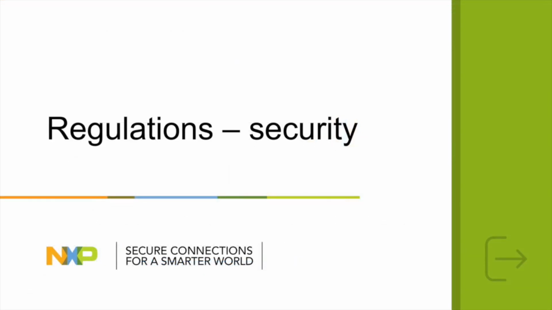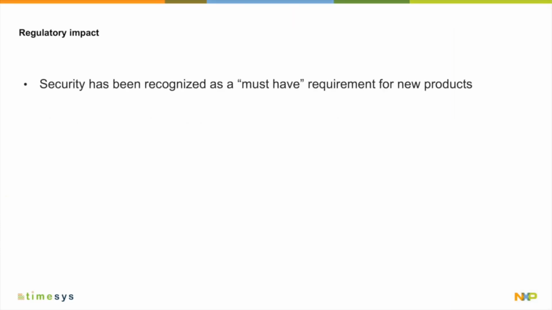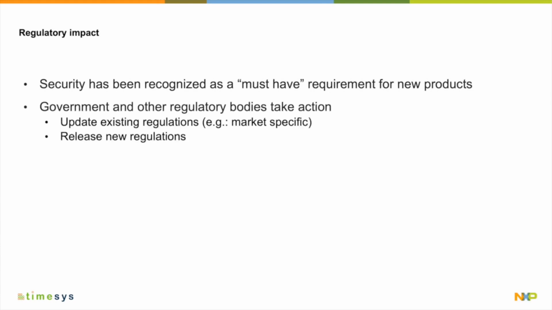So let's talk about regulations around security. I mentioned two different examples of cybersecurity attacks, and there was regulatory and legislative response as a result. Security has been recognized as a must have requirement when building new products. Government and non government regulatory bodies took action. Existing standards have been updated to take into account cybersecurity and security in general requirements.